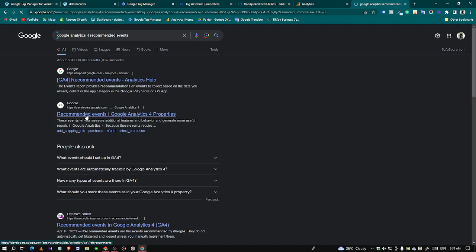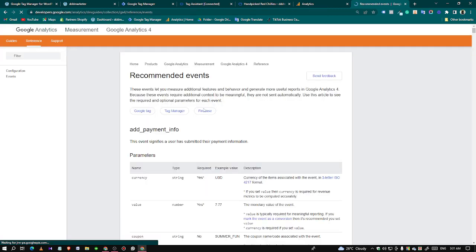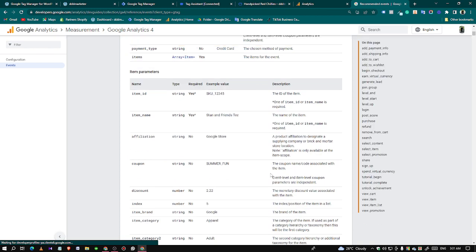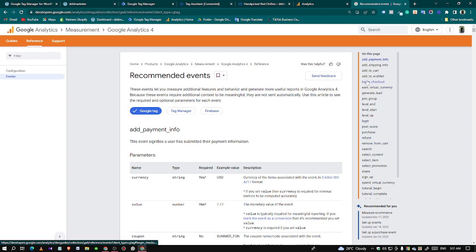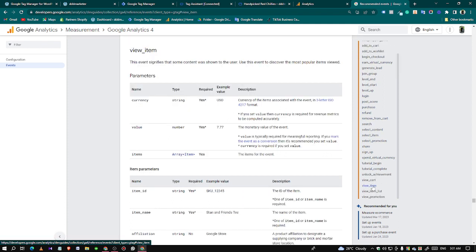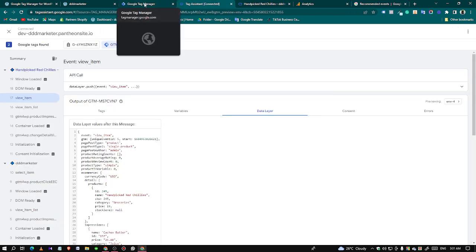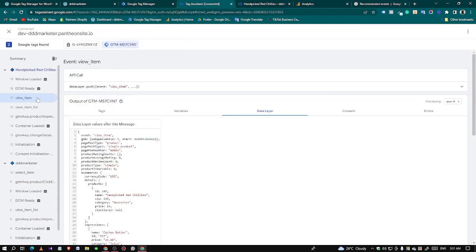So if we check here, we can see which e-commerce event, and which parameter we should pass or send. If we click here the view item event, here we need to send the currency, value, and items. So first of all we need to create a data layer variable for view item.